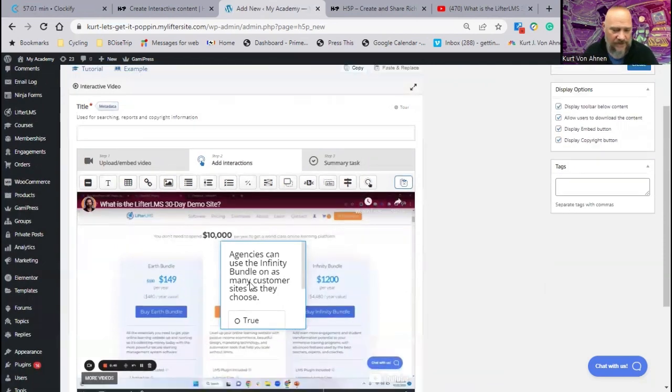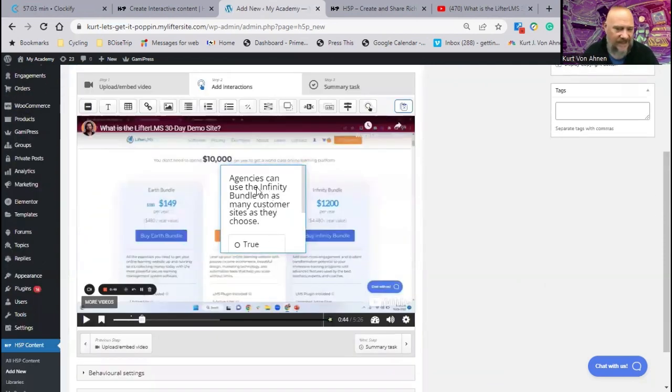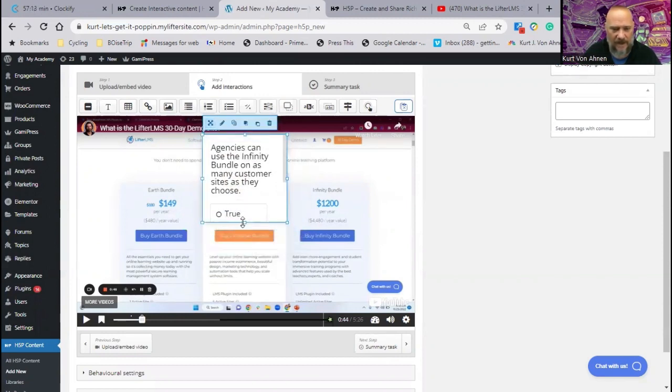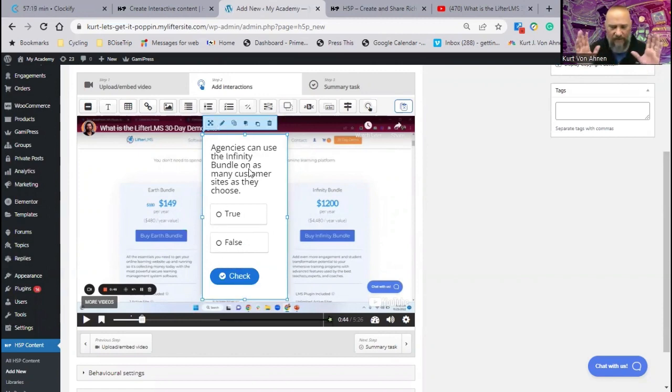Now, if you look at this on the screen, you can see it's not exactly positioned or spaced correctly. When I click on it, I get options. So I want to move it, and drag the bottom down so that it gives enough white space to focus on that check button.